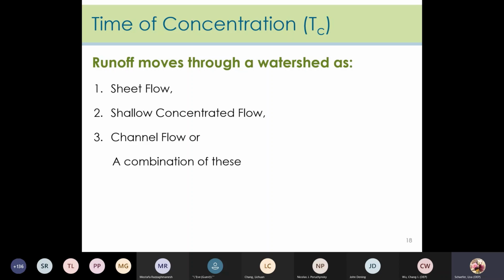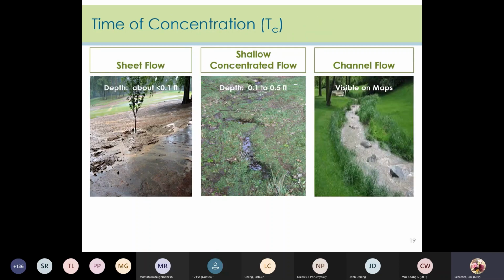Additionally, the energy level of the flow also factors into the calculation. The three types of energy are sheet flow, shallow concentrated flow, and channel flow. Now, the first two are more likely to occur, but in case you don't know what I mean by sheet flow, it's usually at the headwaters and over plain surfaces. This is where runoff forms a thin film that is low in energy, velocity, and depth. This is what you might see on lawns or in parking lots when rainfall begins. And in Chapter 5, sheet flow does not occur after 100 feet. And there's more to cover on this in a slide or two.